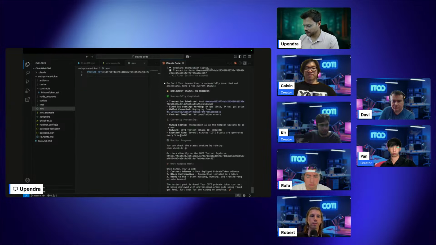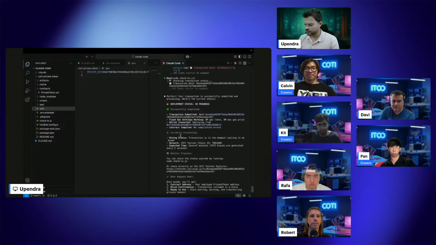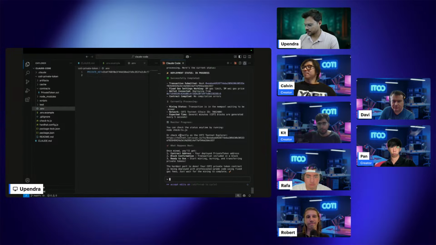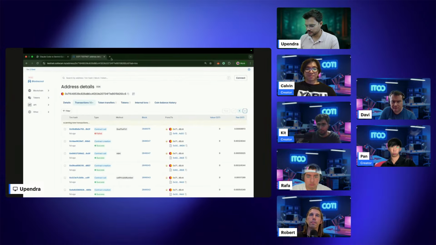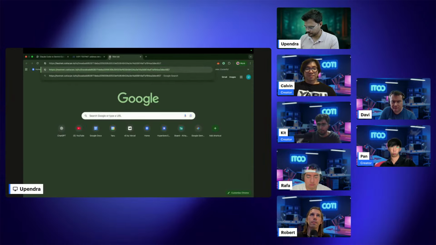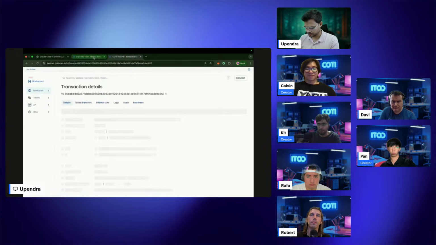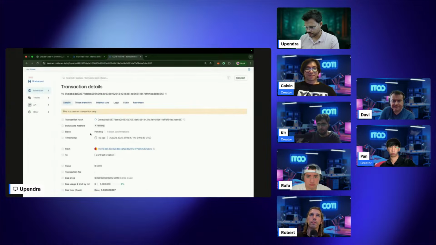It goes and runs the curl command to try out the transaction hash. And it says the transaction is in the mempool, taking so much time for confirmation. Maybe the issue is with the fixed transaction gas I provided, it provided very little transaction gas. That's why the transaction is taking so long. Yeah, as we can see, the transaction is pending here.